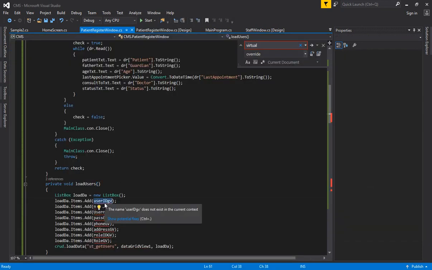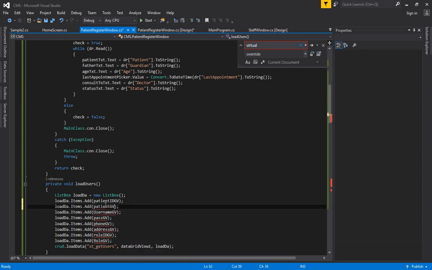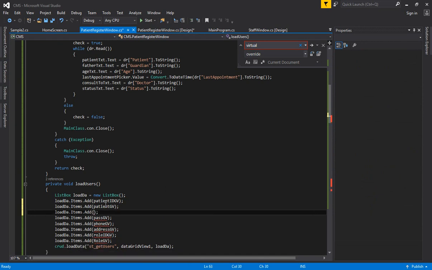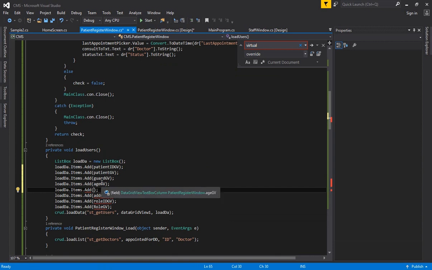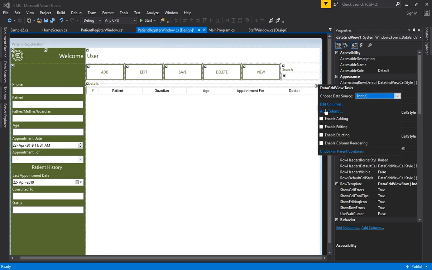and add the things. So first thing that I wanted to add is the patient ID GV, and then the patient GV, and then the guardian GV, and then the age GV, and then you have to specify. Okay, one thing that you must do here is the flow of the things.